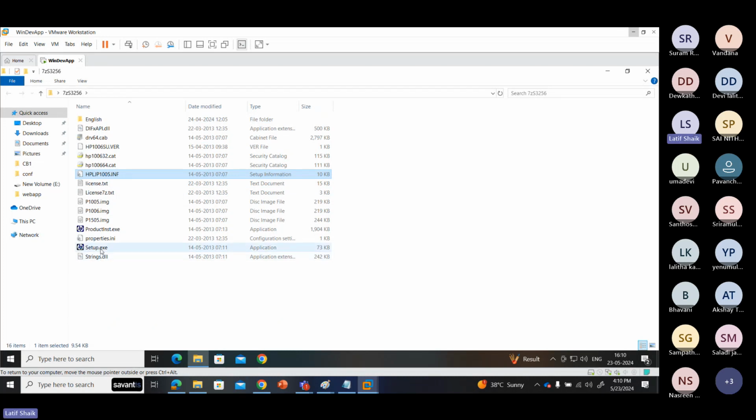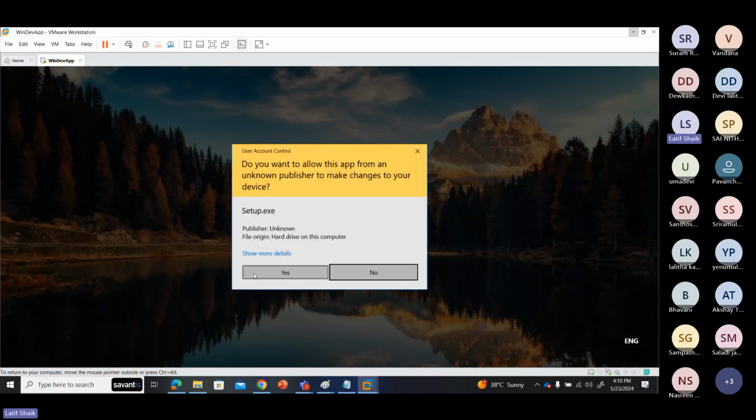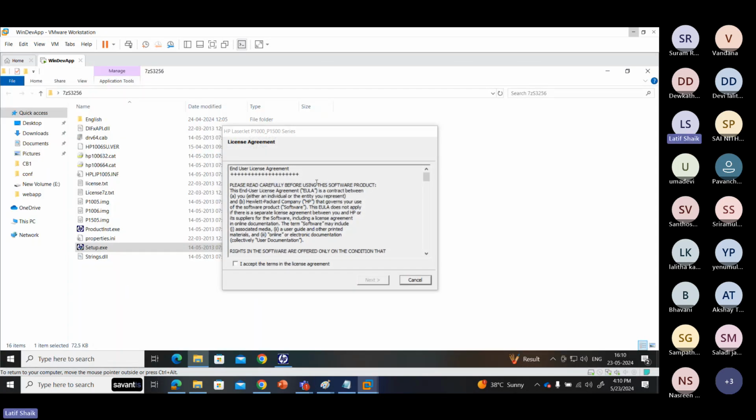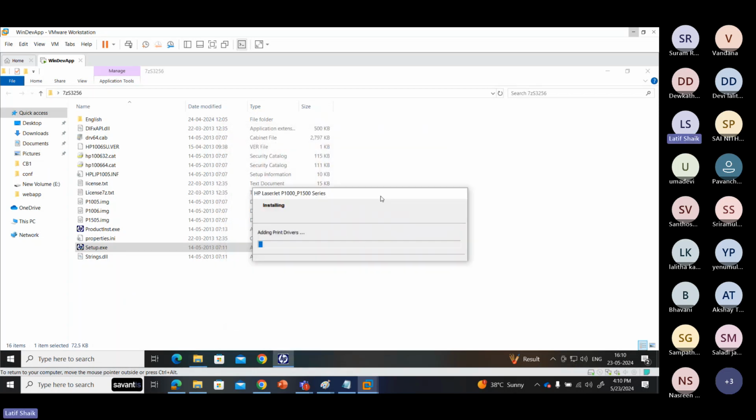Okay, so when I click on this setup.exe, obviously the drivers will load. This is simple, like how you install an application. It is trying to add printer drivers to my system. It's only loading printer drivers, but if I connect it to the printer, of course it will be able to take a print.